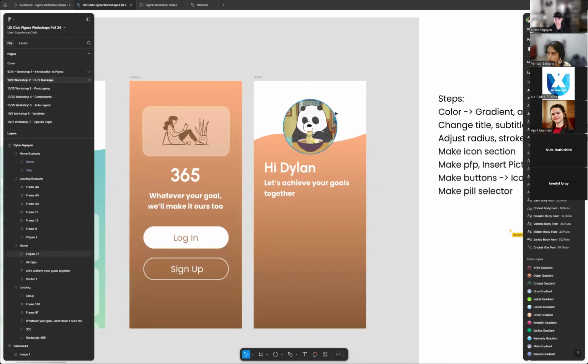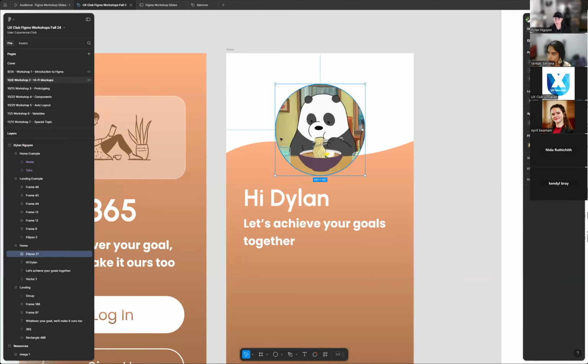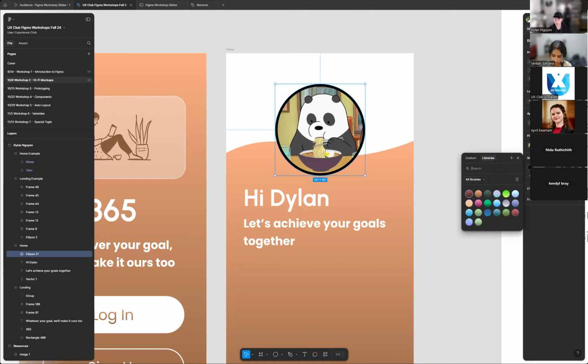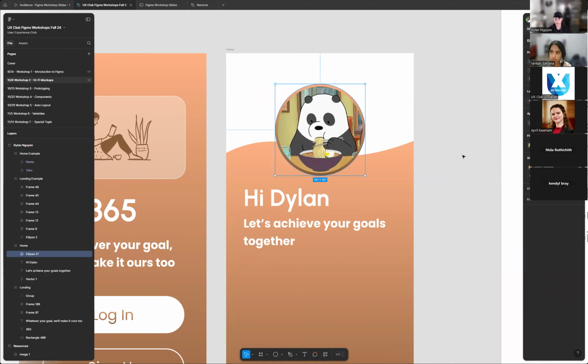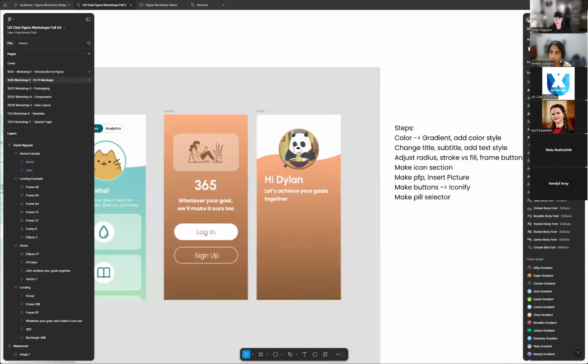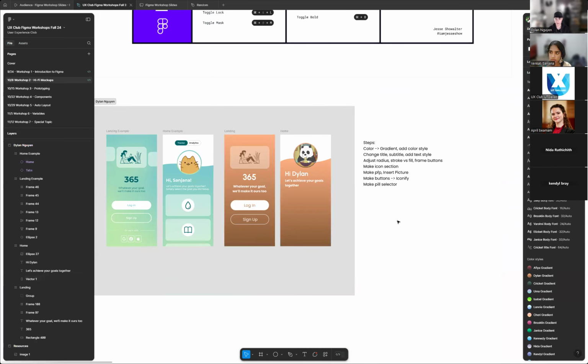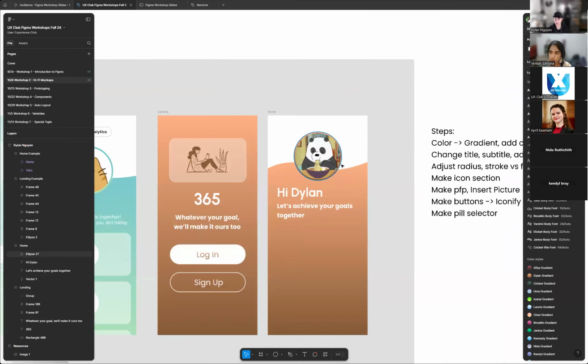And now that you have your profile picture set up, we are going to add a little bit of flair to it. So we're going to, again, select that circle. You should select your profile picture, and we're going to add a stroke to it. In this case, I want to increase the thickness of my stroke to like 4, or maybe even 5, just so that it's more visible. And then I'm going to change the color of my stroke to my gradient. And you guys should know how to do that by now. If for some reason you forgot how to do that, feel free to speak up so that I can remind you, because that is my job as an instructor.